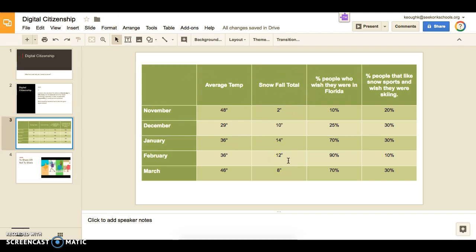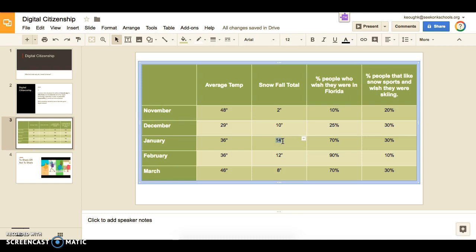And I'm going to change a couple of figures because things happen and it's really terrible. So if I change this to our average snowfall in January is 30, then probably everybody would want to split town, and yeah, you'd probably drown if you went skiing in that kind of atmosphere. So anyway, I updated the data on here, and you can change colors, text colors, if you wanted to.